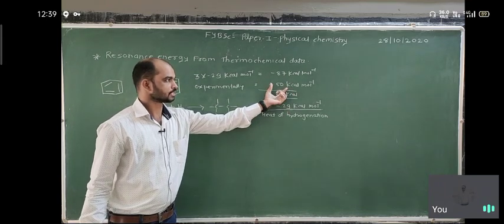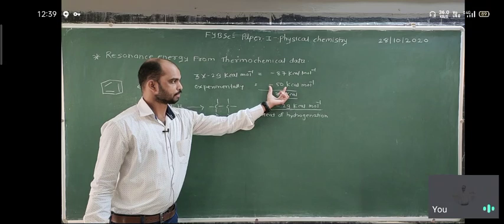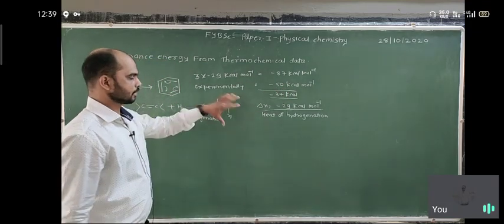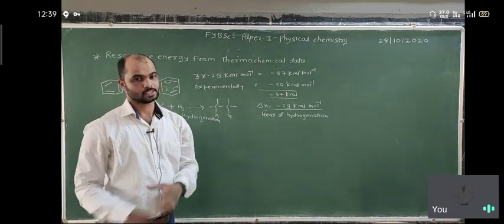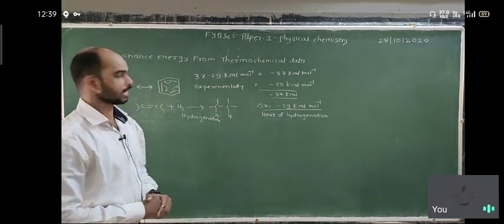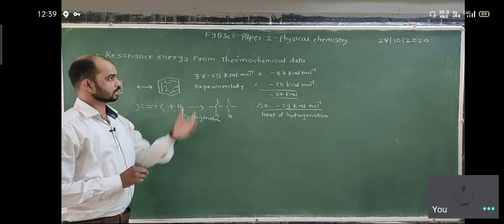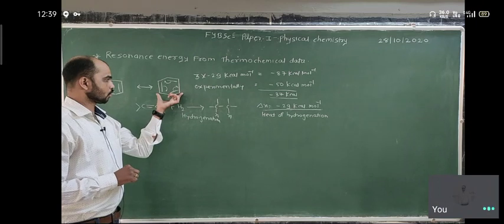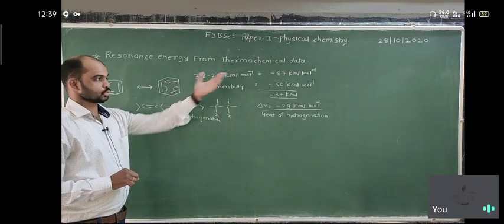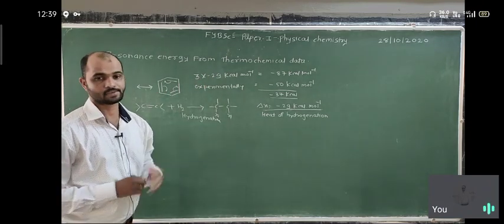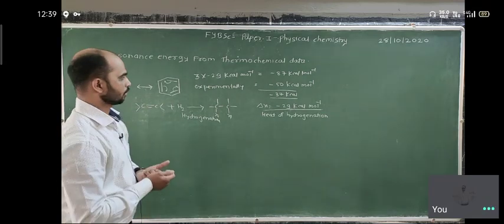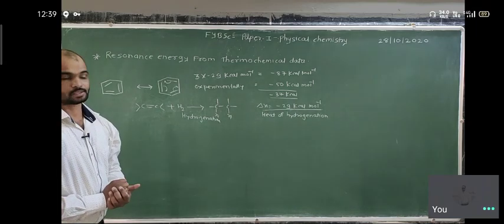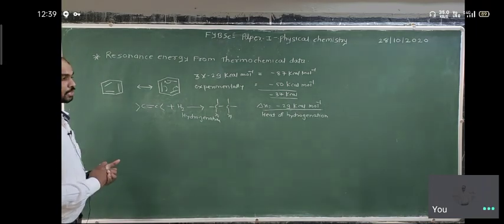So not a degree Celsius, it is a kilocalorie. So as compared to minus 87, benzene has only minus 50 kilocalorie. This difference is the resonance energy, the resonance stabilization energy. Using this thermochemical data, because thermodynamics says if there is a localized bond, benzene is expected to show minus 87 kilocalorie as the energy, but in a delocalized state, benzene has minus 50 kilocalorie. So the difference between them is the resonance energy.